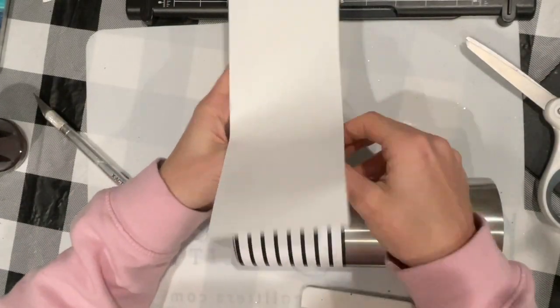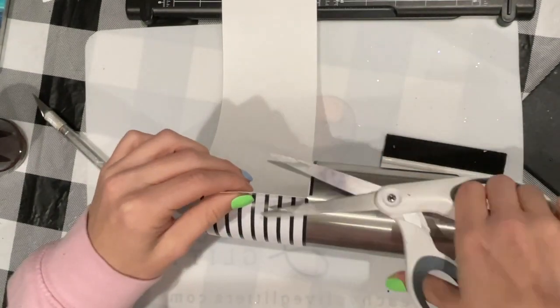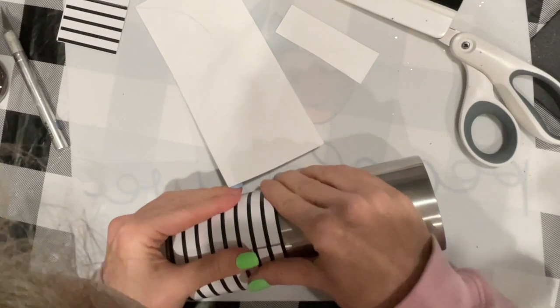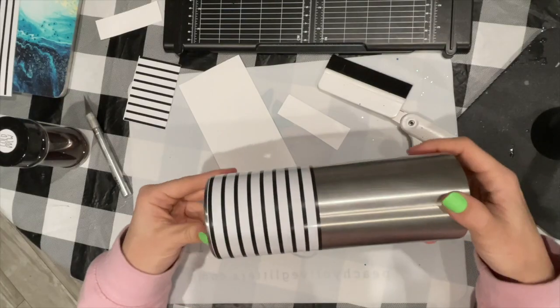Really take your time with this step and make sure that your vinyl stays straight on your cup. Even though you've got an anchor placed down, it could still get a little bit wonky and not line up perfectly, so really go slow and make sure that your vinyl stays straight.